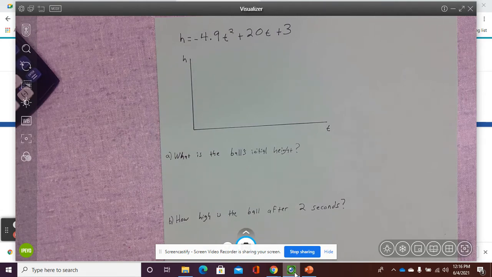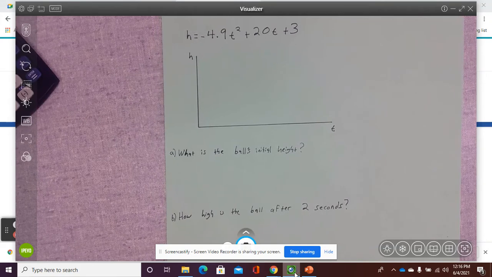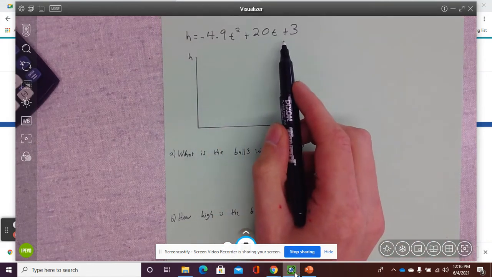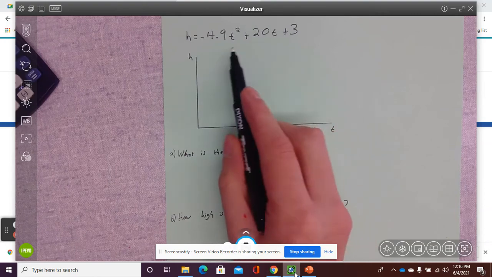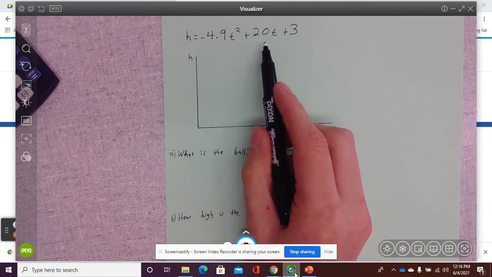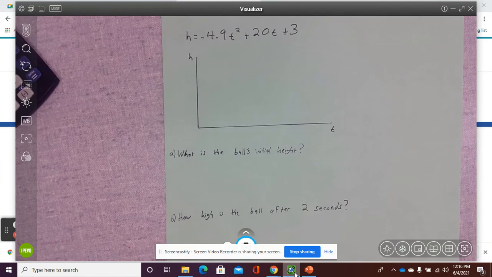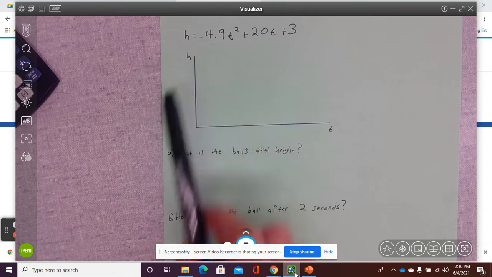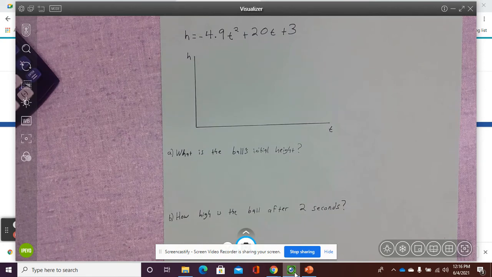So, as we talked about before, projectile motion follows the shape of a parabola. This is the equation of a parabola or a quadratic relation in standard form. We have ax squared plus bx plus c, a little bit of a throwback to a couple of units ago. Two things we know right away. If the a value is negative, we're going to open down. So this parabola has a negative a value, it's going to open down. That makes sense, right, if we're talking about a ball flying through the air.